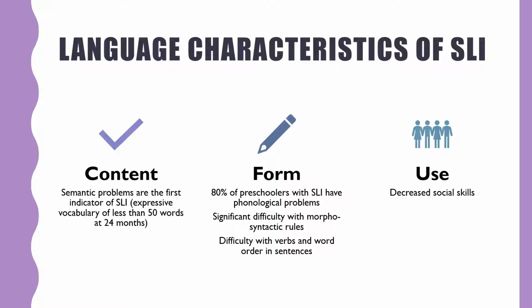Often because of the problems with their vocabulary and their production of sentences, they don't get the same types and quality of opportunities to socialize. These children will often be the ones who are over in the corner of the playground at recess because he doesn't know how to use language and he can't join in with what the other children are doing. After multiple times of this, the child often self-isolates. Then they don't get opportunities to practice those social skills, and we see a delay in social skills. This is a perfect example for the debate of which comes first, poor social skills or language.